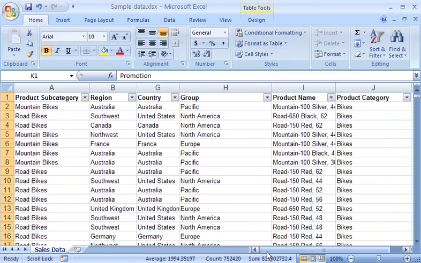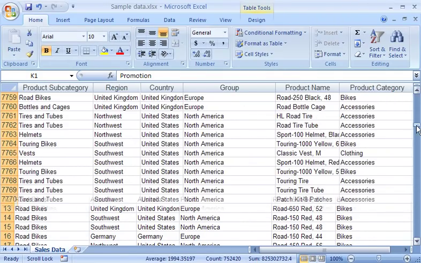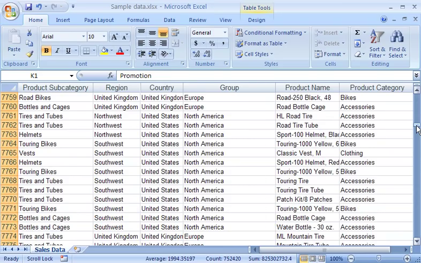That's much better. Now I can easily see the products sold by group and country. I can tell at a glance which columns are hidden by looking at the column heading labels. I see that column G follows column B, so I know that the columns between those two, C, D, E, and F, are hidden.